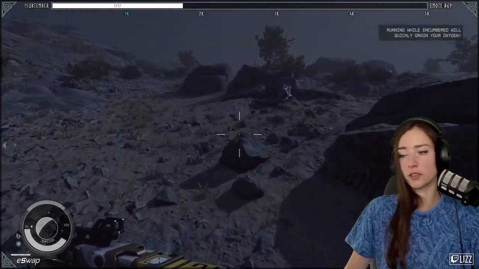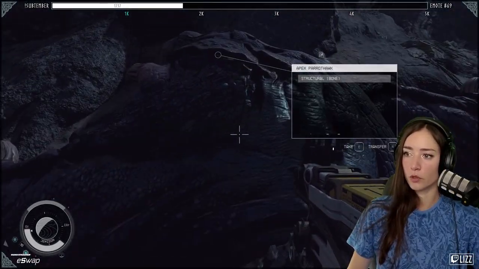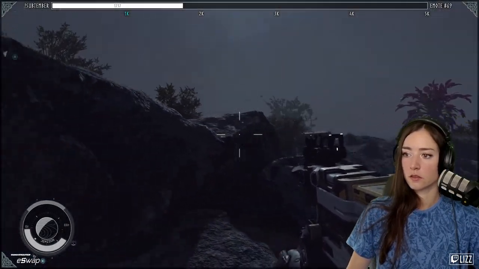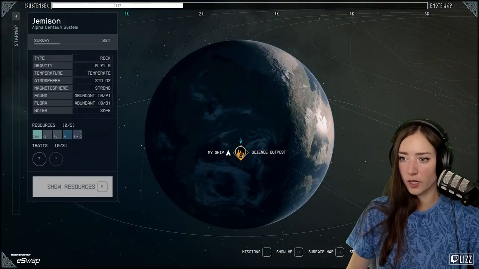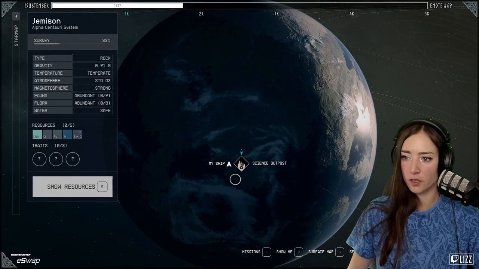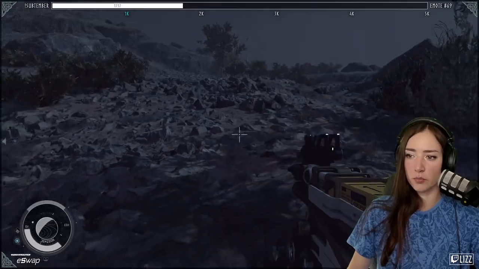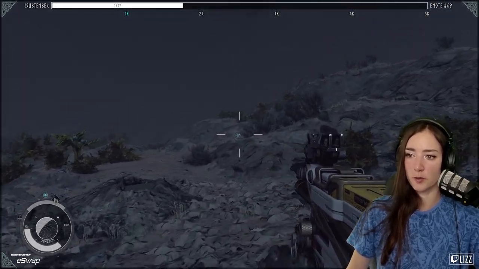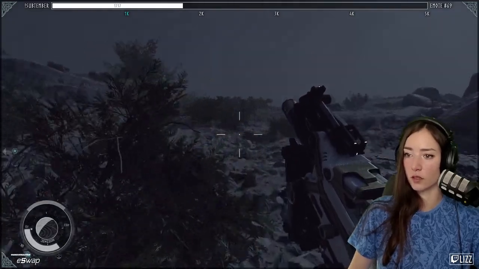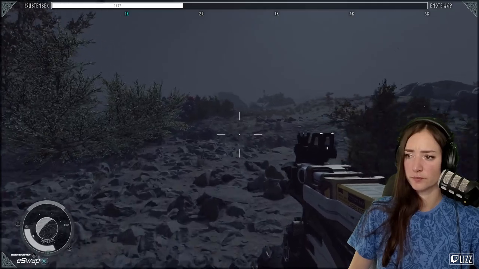They have very weird, wonky movement. Okay, wasn't there some kind of research lab thing? I wonder if I could run all the way on the planet to where I'm supposed to go. I think it just sends me back to my ship and then you can, I don't know, fly over there.